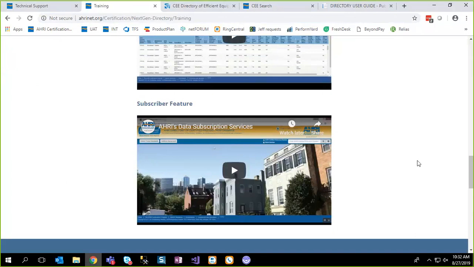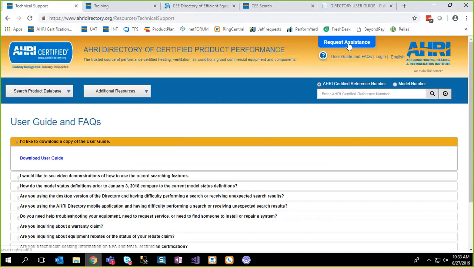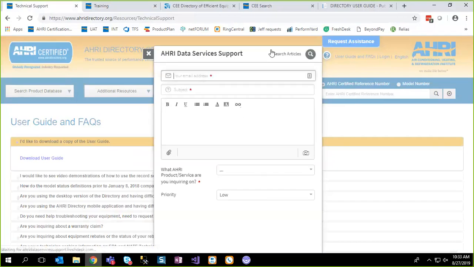Okay, great. And what if there are questions about using the directory or finding data for a particular product? Please do not hesitate to submit a ticket to our team. This request assistance button will get you in touch with one of our analysts. And like I said, we do strive to answer tickets within 1 business day. Sometimes we are able to answer much quicker, but we do strive to answer within that time window. And so this button covers anything. You can't find a model. You're having site issues. You just need general help and guidance on how to use the feature.